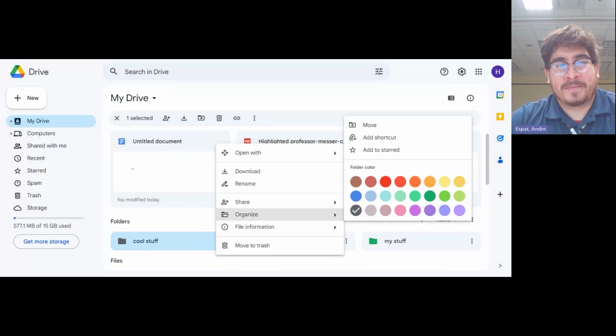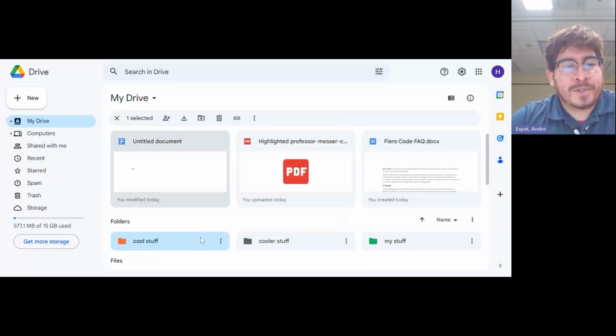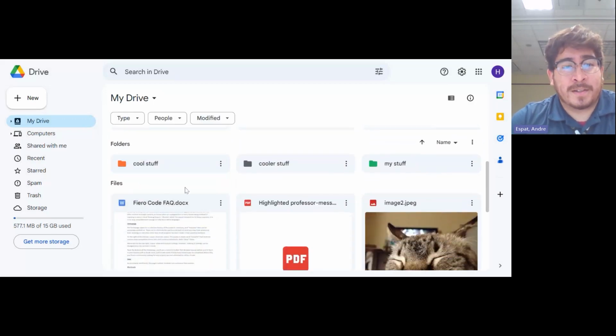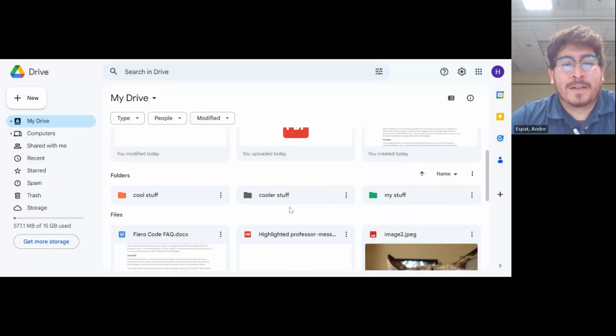Files only list what type of file it is by the icon, but I'll point to that in just a second. So, folder color. I feel like using orange, and now I can tell the difference between these three different folders at a glance. Cool stuff is going to be orange, cooler stuff is just this dark gray by default, and then my stuff is going to be green.